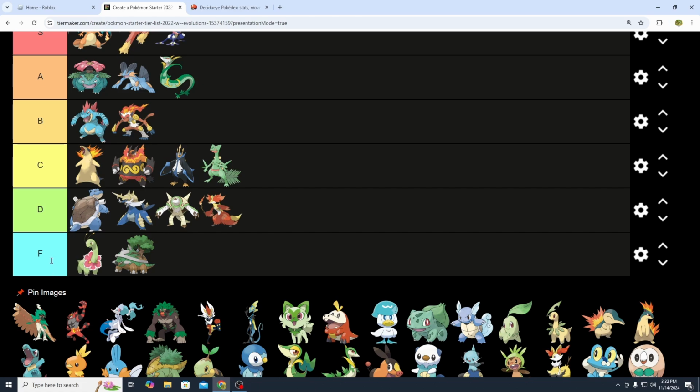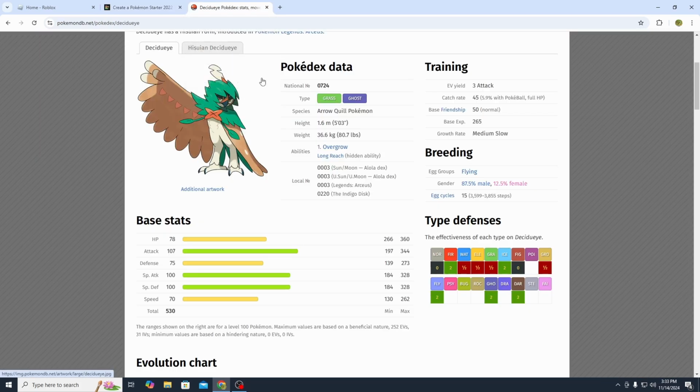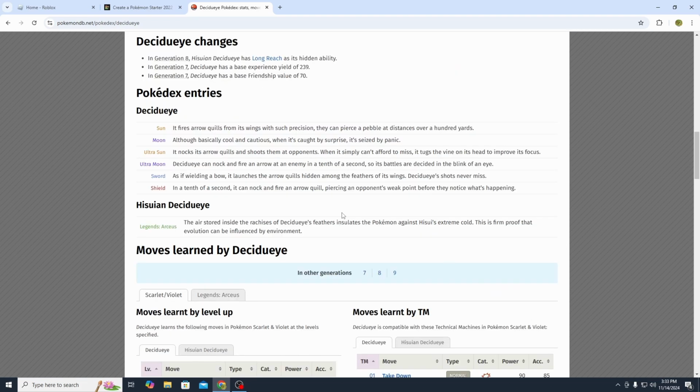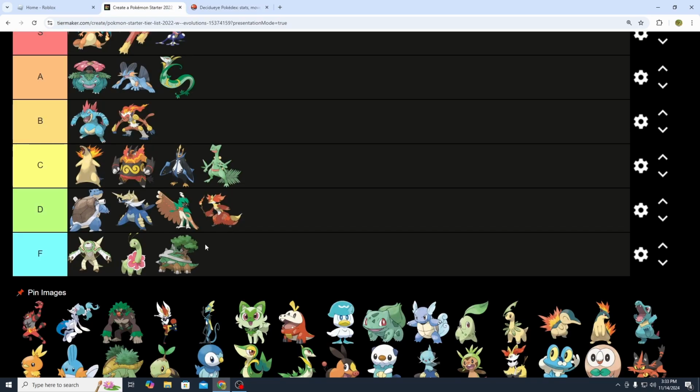Decidueye. I have never seen this guy being used at all. I'm gonna put him in D tier and put Chesnaught in F tier. Let me see. Hold on. I don't even know how Decidueye works. So he gets Long Reach. I think this ability just makes contact moves not make contact. I think his Spirit Shackle is pretty good. If you get hit by Spirit Shackle, you cannot switch out. So that's pretty cool. It ain't too bad, I guess. I guess he's D tier.